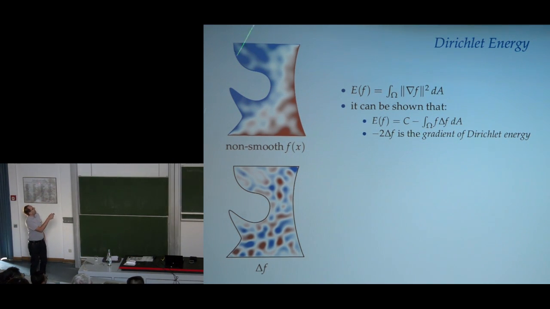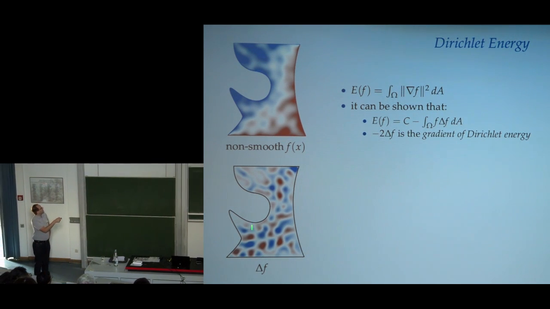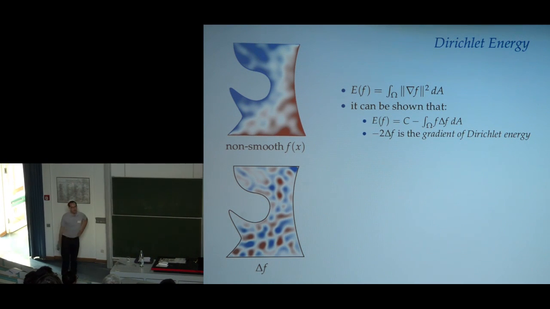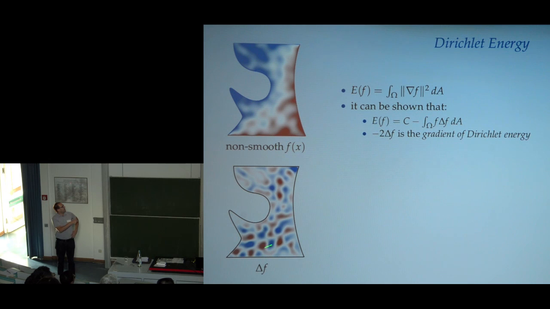So for example, here I've plotted some initial very bad solution to the interpolation problem. And here I've plotted the Laplacian of f. And you can see that if I wanted to make this smoother, right? I have these regions, like over here, I have this red island. I want to make that island bluer. And you can see that if you look at the corresponding place down here, this is trying to make that region bluer. And similarly over here, I have this island with blue, I want to make that region redder, and this Laplacian is telling me to make that region red.